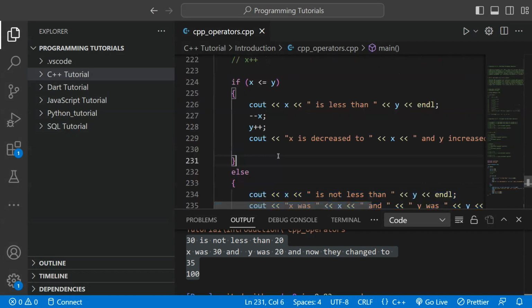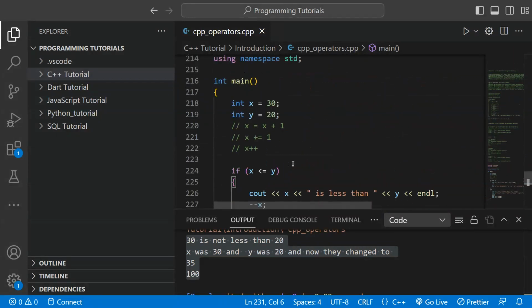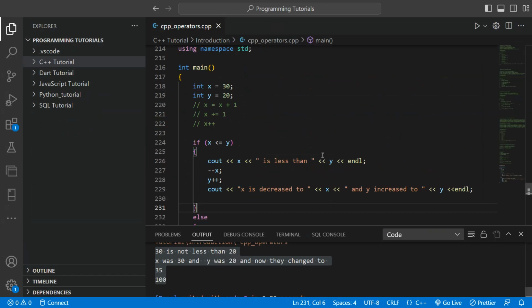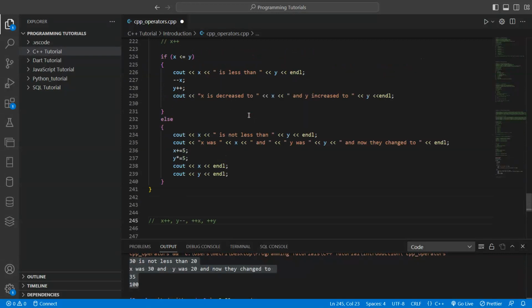We can even add else if, or many more ways to explain what we are doing. I hope you understand what we did with x plus plus, or even y minus minus, or plus plus y, maybe.